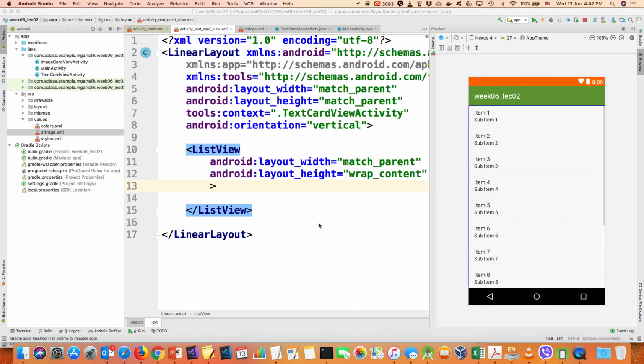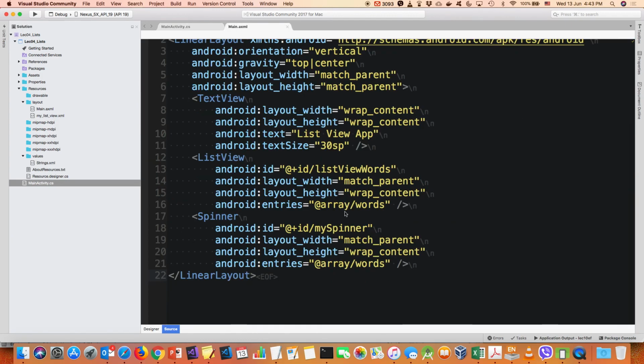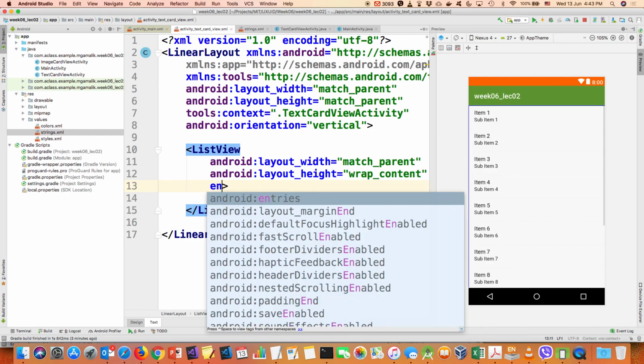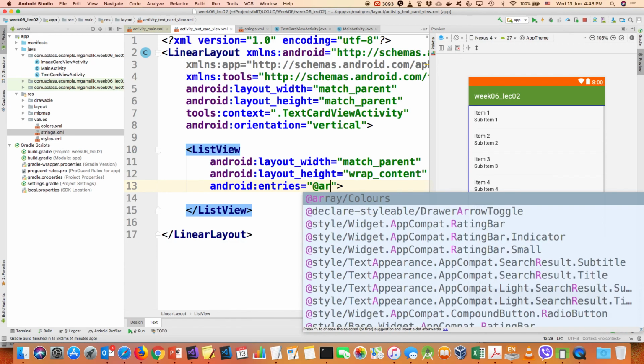Entries, I say entries, and then we say array. Look at that, the array that we have defined, colors, is there.